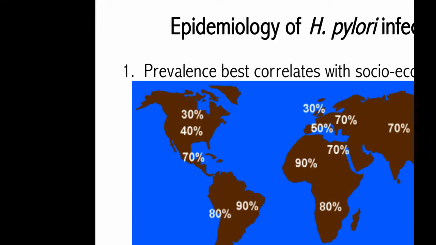So there's a little bit of a debate regarding whether it's necessary to eliminate the pathogen from those people, and there's even some research now which shows that elimination of the pathogen in otherwise healthy patients can actually have some adverse effects. So that's the first point: the prevalence of the infection best correlates with socioeconomic status. And the last point to add here is that most of these infections occur in these high prevalence areas in the early years of childhood.